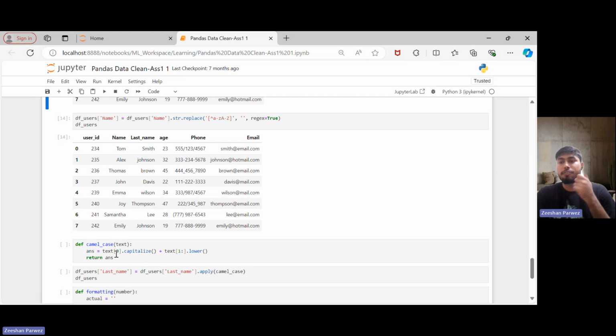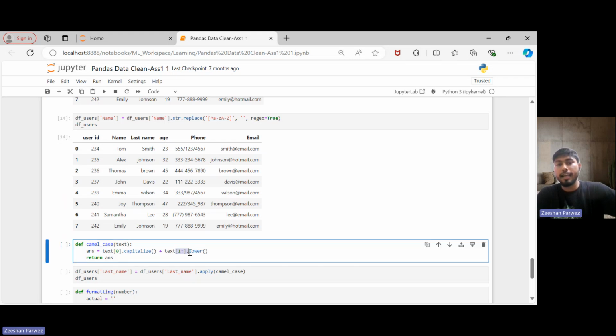We are converting the first letter of the string. As you know, a string is a kind of array, a character array. So here we are changing the first letter of the text to capital and the rest of the letters to lower. This is a kind of indexing thing. Here we give the start index, and after the colon, we give the stop index.